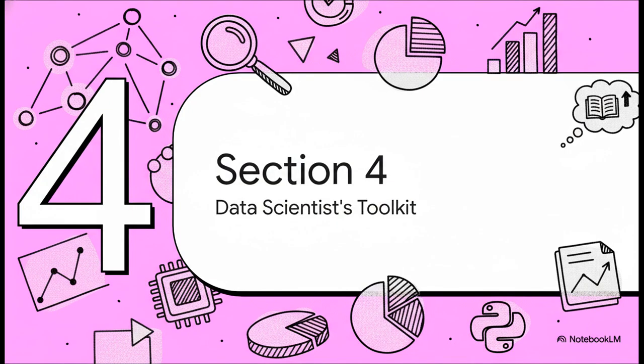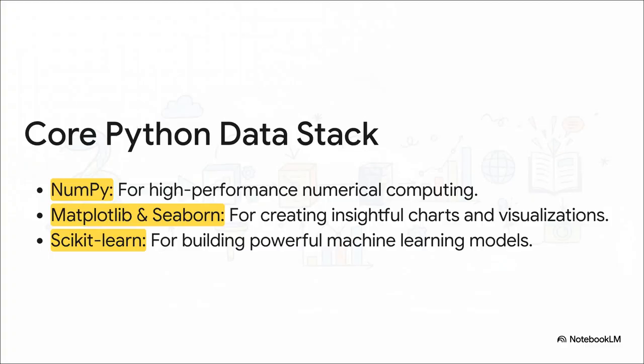All right, now that our data is clean, structured, and sitting nicely in a Pandas data frame, this is where the real fun begins. That brings us to section 4, the Data Scientist Toolkit, where we can finally start searching for those hidden insights. This is kind of like the data scientist superhero team.